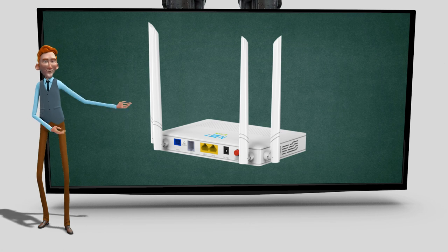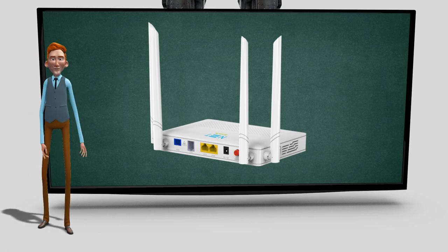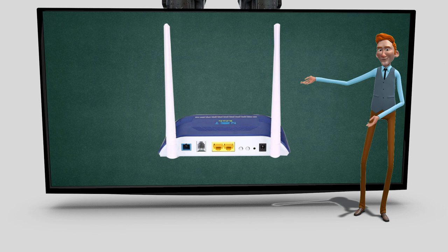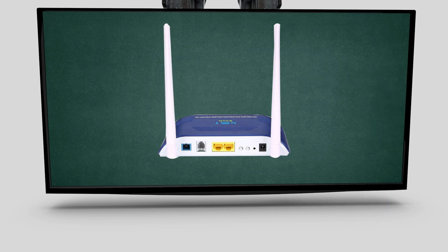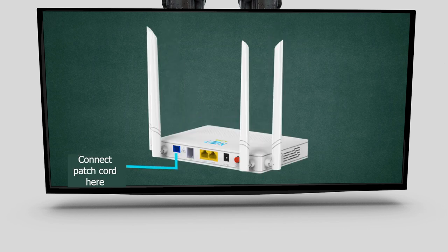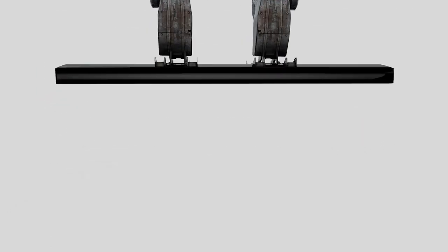Here I am using Netlink HG3-3DACONET for primary and HG3-3RGWONET as secondary extender. Firstly, factory reset the secondary extender ONT. Then connect the OLT signal patch cord to the fiber port of the primary Netlink HD3-3DACONT and configure it.